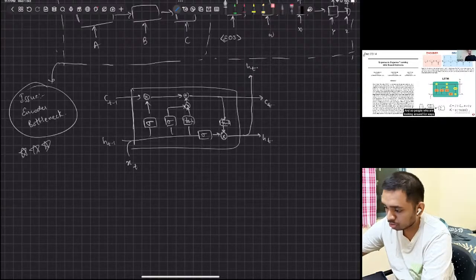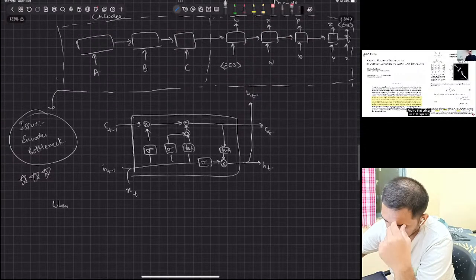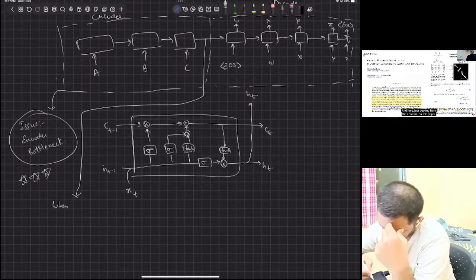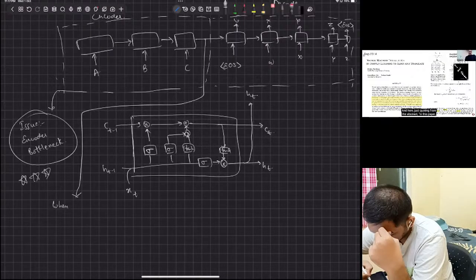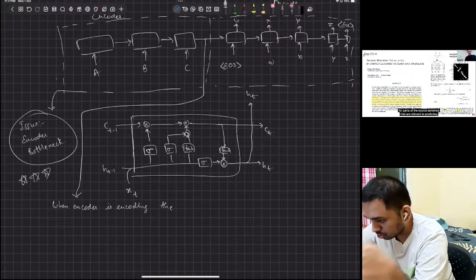And so people were looking around for ways to alleviate the encoder bottleneck, as it was called at the time. And so that brings us to this paper, Neural Machine Translation by Jointly Learning to Align and Translate. And here, just quoting from the abstract, in this paper, we conjectured that the use of a fixed-length vector is a bottleneck in improving the performance of the basic encoder-decoder architecture, and proposed to extend this by allowing the model to automatically soft-search for parts of the source sentence that are relevant.